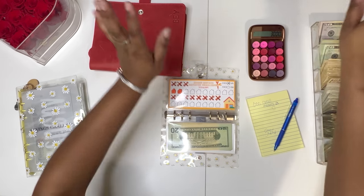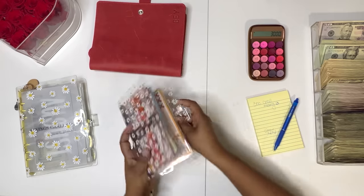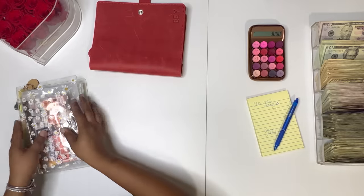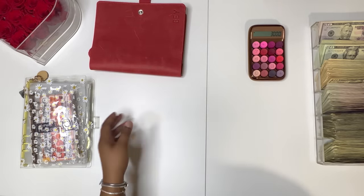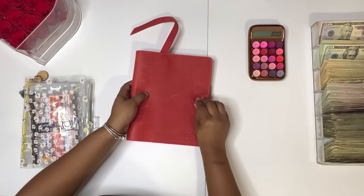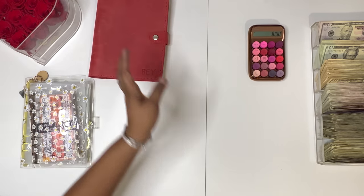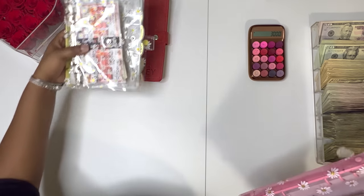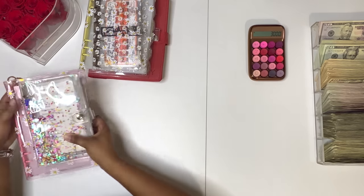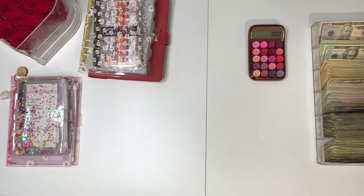Minus 56. Ooh, $3,000 back to the bank, y'all. It is what it is, okay? $3,000 back to the bank. Back to the business, back to that place that hold all your monies. It's going back, okay? It is going back.